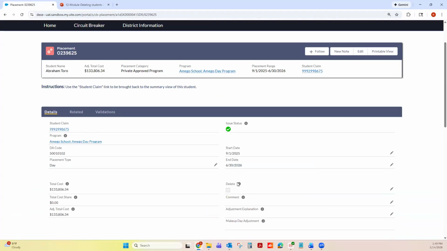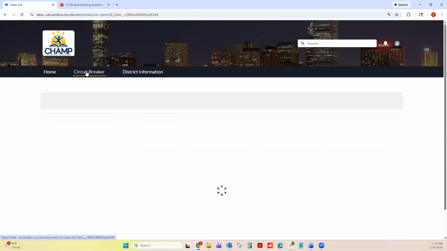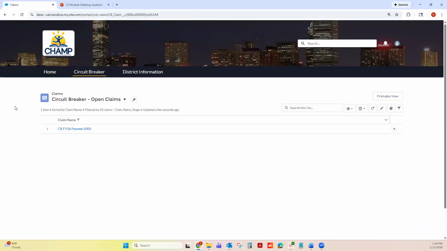And then you would click here, you would click the pencil, you would click delete, enter a comment if you'd like, and then you click save. While the distinction may seem confusing at first, remembering where each action occurs in the system will help ensure you're deleting the correct information.